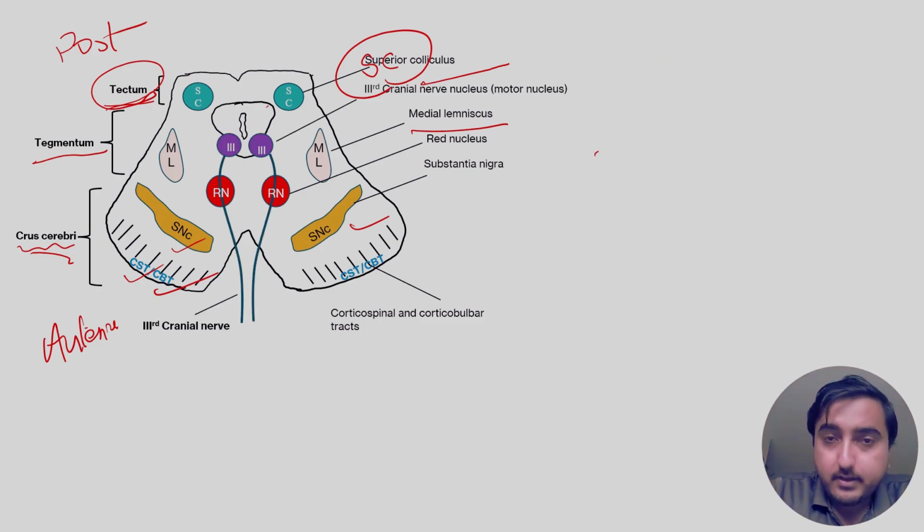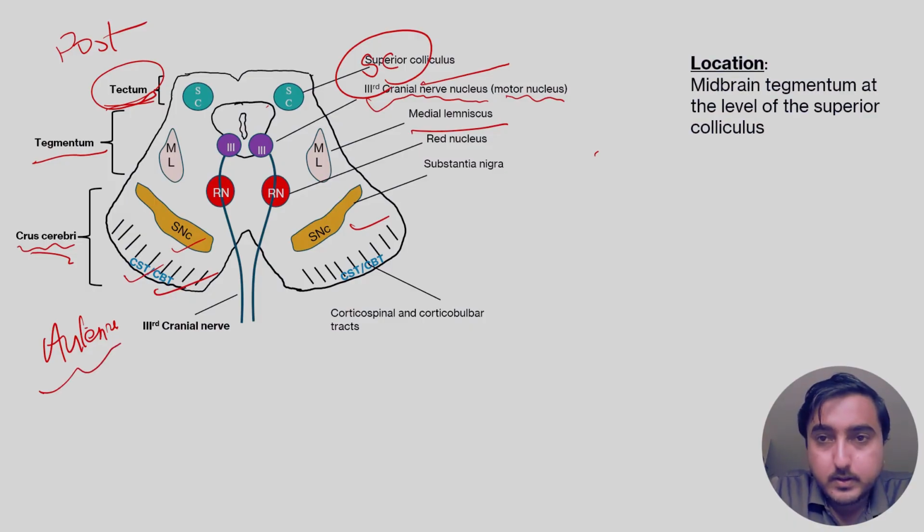We also have the third cranial nerve nucleus, that is the motor nucleus. I've just highlighted the motor nucleus here. I'll be dedicating a different video for the third cranial nerve after this, maybe. So the motor nucleus is relevant while we are discussing the syndrome, so I've drawn it here. It is present in the medial part of the midbrain, and the fibers of the third cranial nerve exit through the anterior portion of the midbrain.